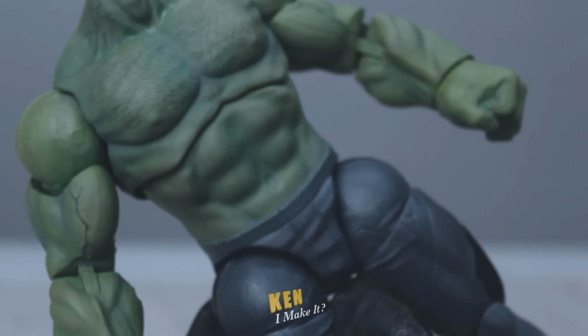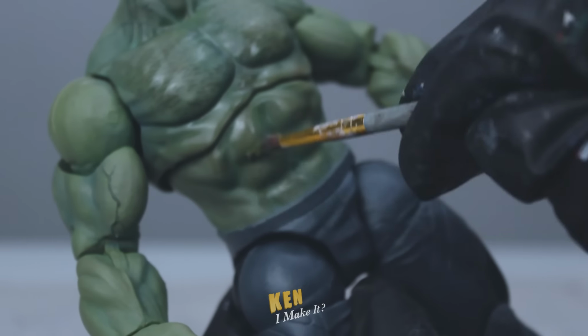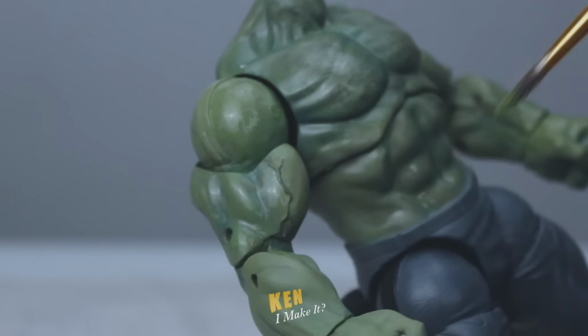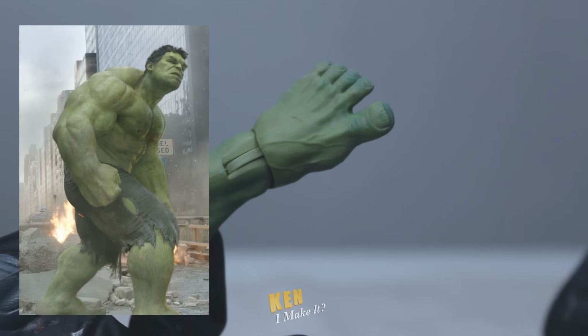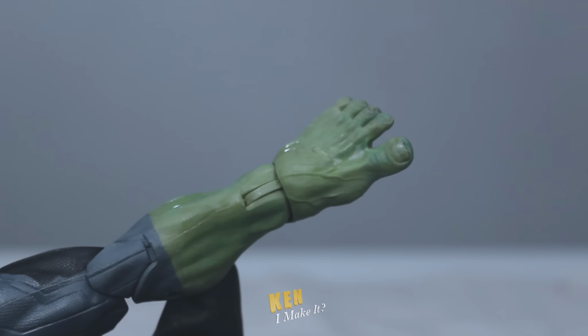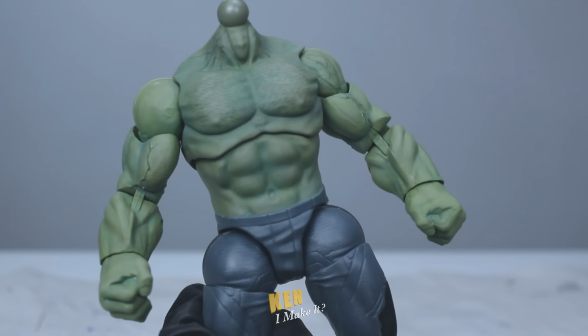Whew. Let me apply this all over the figure to tone down the green. Hulk may be green, but having a bit of brown in the green will make him appear more human-like. You can kinda see this change in Hulk's movie appearances too. He gradually gets less and less green and a bit more brown over time. Okay, mine stayed pretty green.